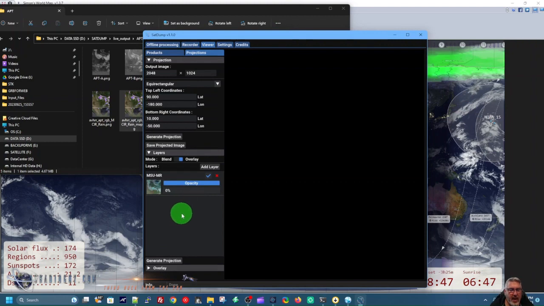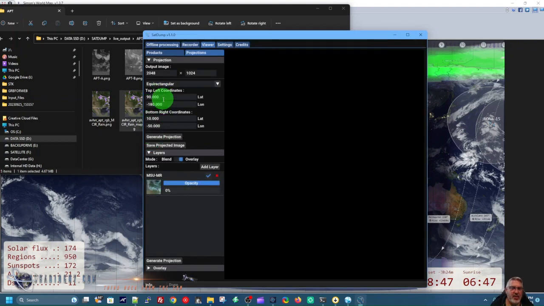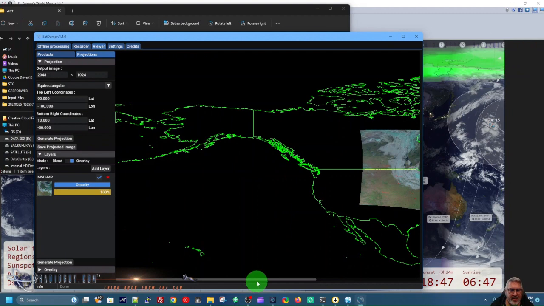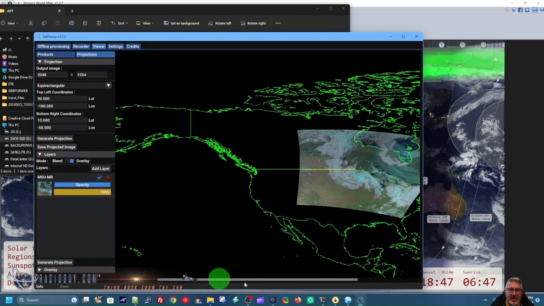Okay, so now how to add a layer. There's a couple of different ways. The simplest way is to add an equirectangular image, and SatDump does come with one. You could also download them from the internet. It's basically any base layer in an equirectangular format that corresponds to the map that you're using. Let me just generate this projection right now. Okay, so it has generated a projection based on the coordinates I gave it, which is 90 and 180 and 10 degrees latitude, 50 degrees, because my chances of getting a capture in sub-Saharan Africa or Western Siberia are pretty limited.